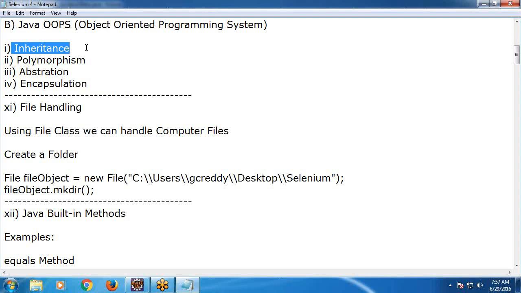If any scenario requires methods with the same name, then we use polymorphism. Inheritance used, polymorphism limited use. Abstraction, Prudvipal? I think no use, sir. Encapsulation, no use.